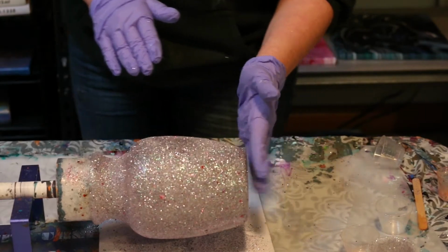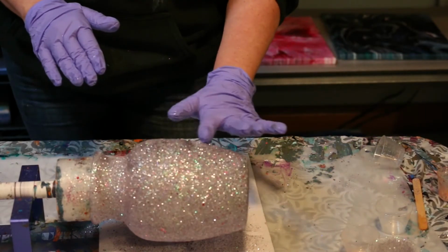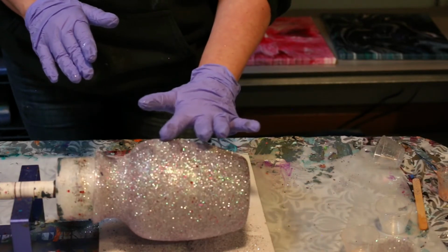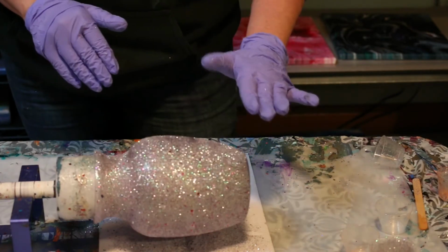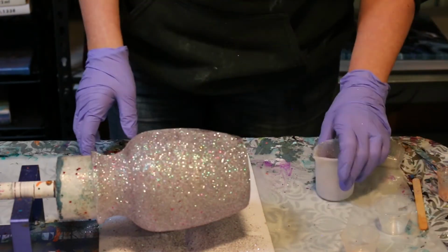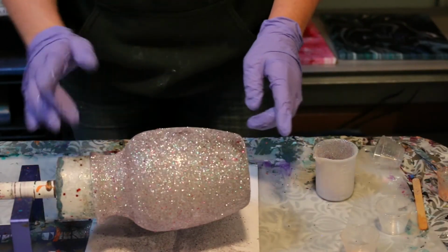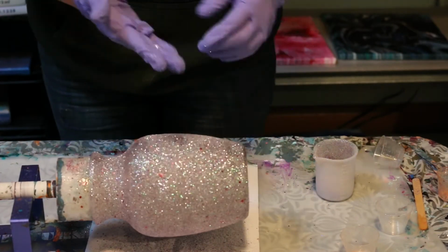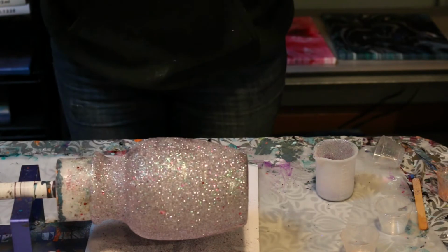And if I feel any lumps or bumps, you can sand it with 280 grit sandpaper, just lightly over those areas, and then do another coat of epoxy. So that was it, quick and easy for the vase here. And I'm going to bring you guys down so that you can see a close-up.